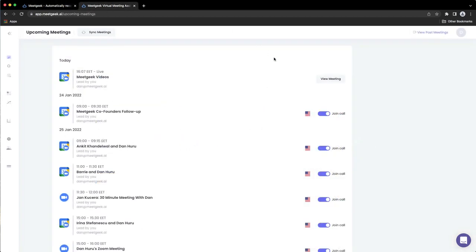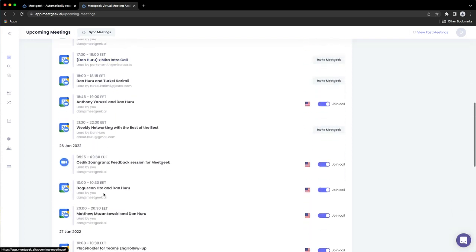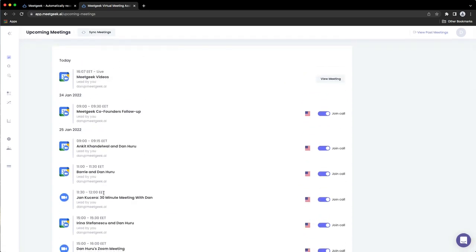Here we go. It'll bring you into the main home screen of Meetgeek. So this is what you see here. So just to give you a quick orientation of the platform, when you first log in, or every time you log in, you'll first be taken here, which is your, as you can see, upcoming meetings. And this basically connects to your calendar. And it gives you all the meetings that you have lined up in your calendar for a long way into the future. And as you can see here, Meetgeek automatically has this selected to join all of your calls.